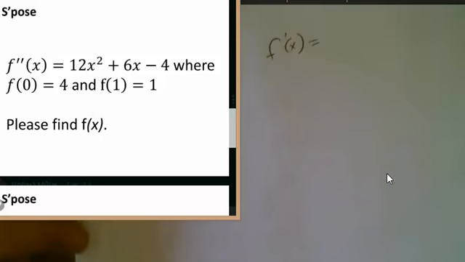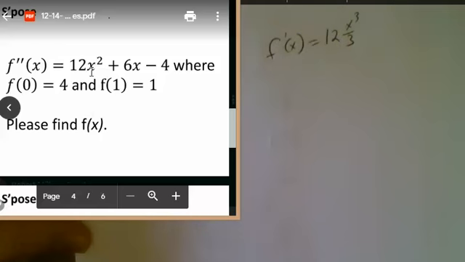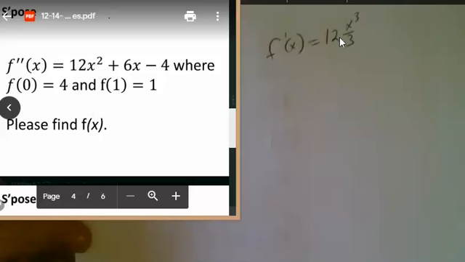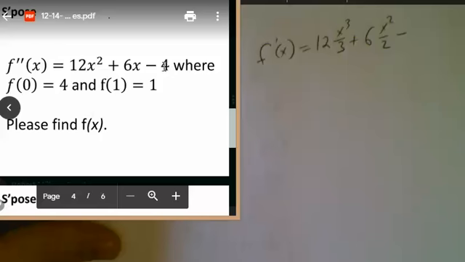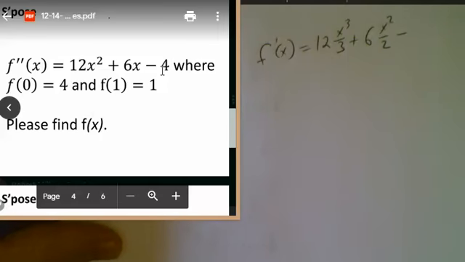Reverse power rule on 12x squared is going to be 12x to the 3rd over 3. So again, the 12 is just kind of coming along for the ride. X squared becomes x cubed over 3 using our general reverse power rule. And yeah, I know some of you are probably already simplifying it as you go, and that's great. I'm just trying to show all the pieces. Plus 6x squared over 2 minus, and be careful here, you sometimes lose track of where you are in the process, and you see this and you're thinking in your head derivatives, and you might want to just say, oh, that's just 0. But remember, we're going backwards here.